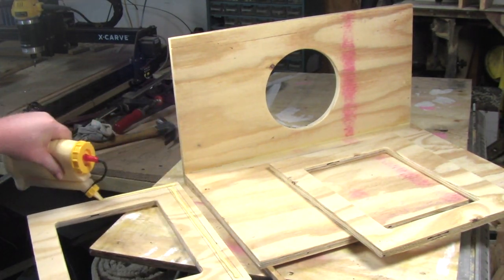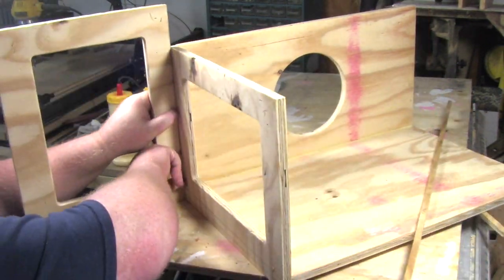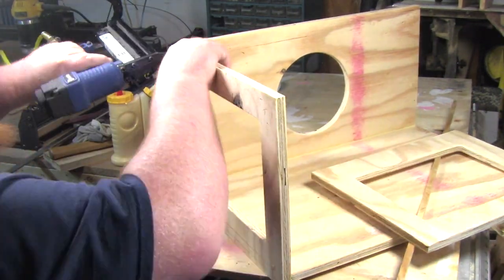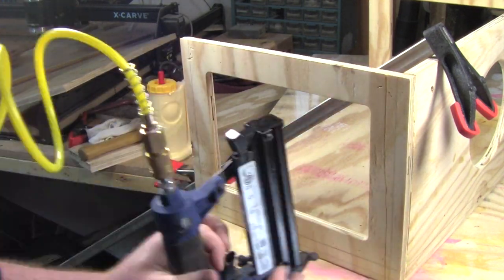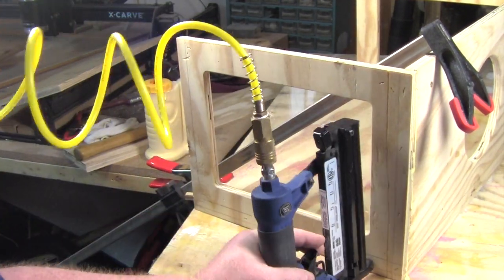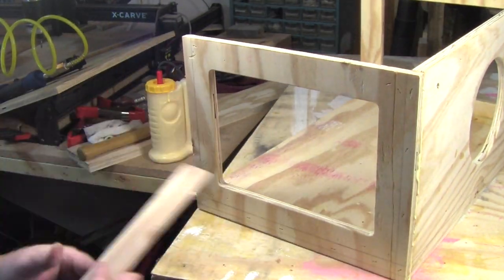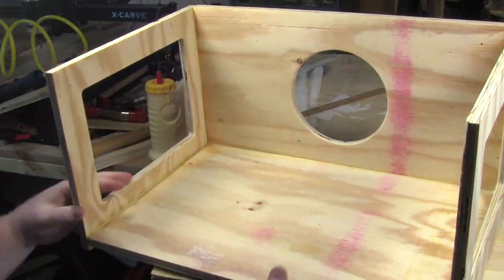Now I can turn my attention to the two sides. I put glue on it and I pin nail those on, making sure that the front is square. Then I flip it around and do the same thing for the other side. I apply glue, line it up, and then pin nail it so the pin nails can secure it until the glue is dry. I now wipe off all the excess glue and prepare for the next step.